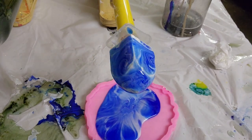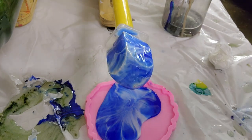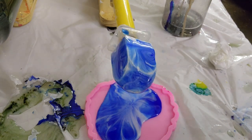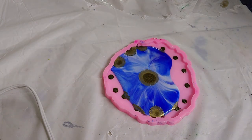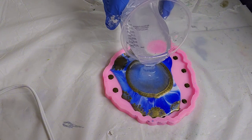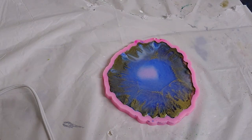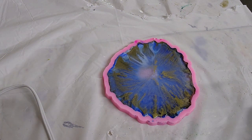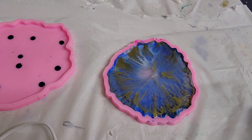I was able to catch all of the runoff into my coaster. I do torch this just to get rid of the bubbles and give it a good spritz with 91% isopropyl alcohol. I took that runoff that went into the coaster mold and knew I needed to add more resin, so I mixed up some more of the same brand, added some gold alcohol ink around the edges and in the center, and then poured more resin into the middle. This is sped up, but you can see the momentum of the resin getting poured into the middle pushes it all out to the edge and then it flows back into the center to create that effect.